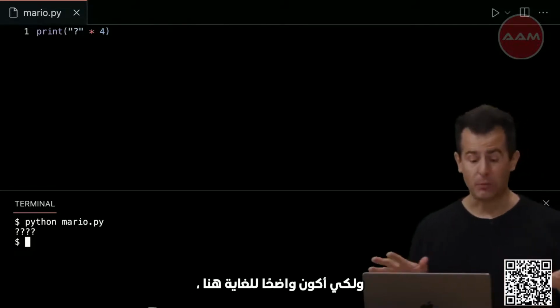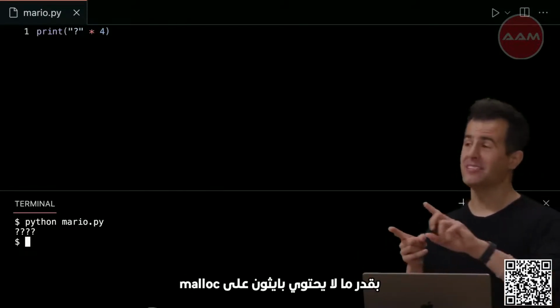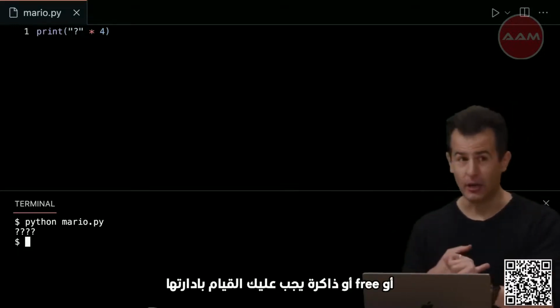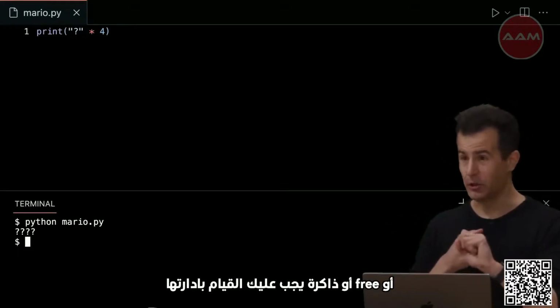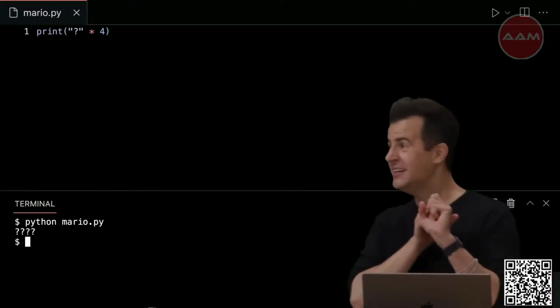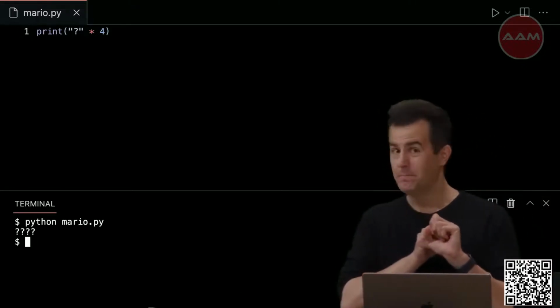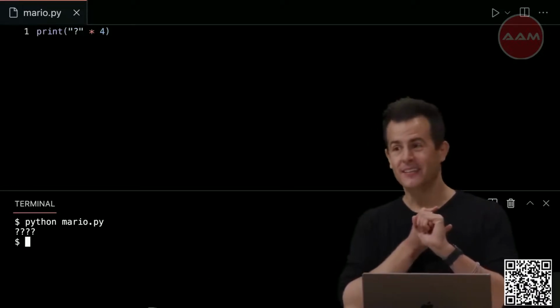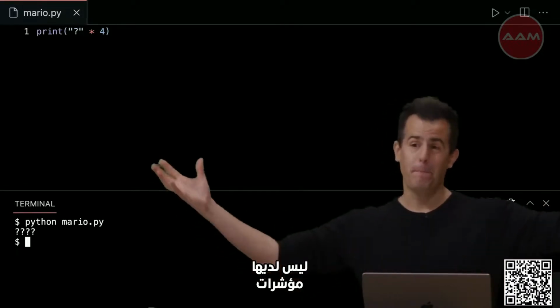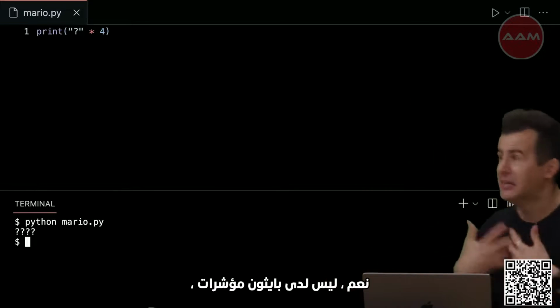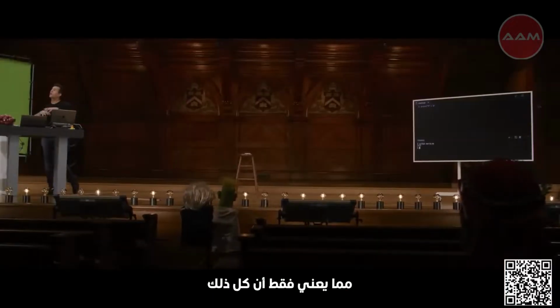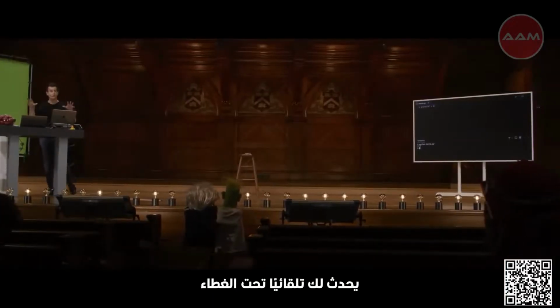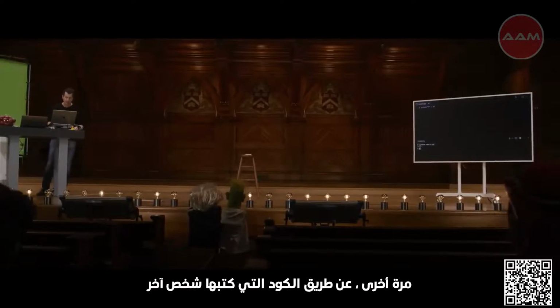and I'm using the star operator to manipulate it instead. And to be super clear here, insofar as Python does not have malloc or free or memory management that you have to do, guess what Python also doesn't have? Anything on your minds in the past couple of weeks? Doesn't have pointers. Yeah, so Python does not have pointers, which just means that all of that happens for you automatically underneath the hood, again, by way of code that someone else wrote.